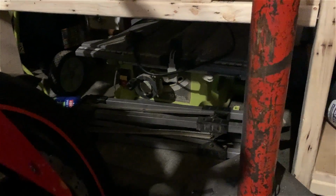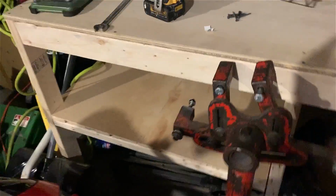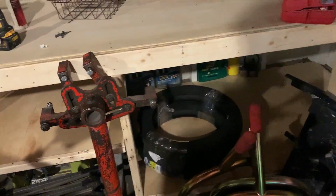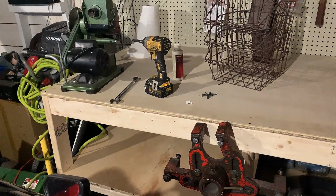Down here I have my table saw. It's kind of stashed away with its stand, so I can use that for cutting plywood and stuff. That's what I used to make this shelving. So when I do make shelving in my basement for my crypto mining area, I can make a bunch of shelving kind of similar to this. I probably have about $100 invested into this bench, in wood alone. So not too bad for the size of it.